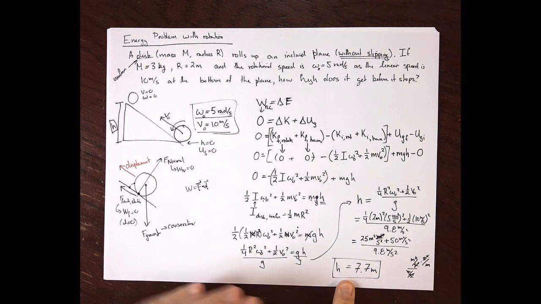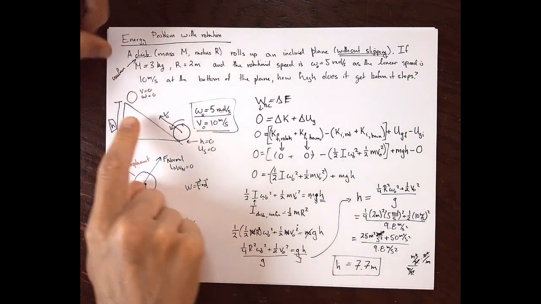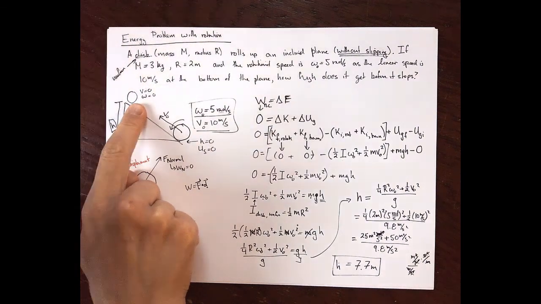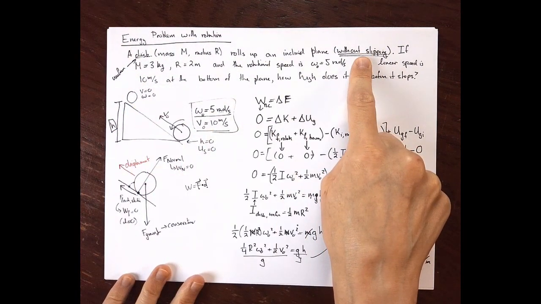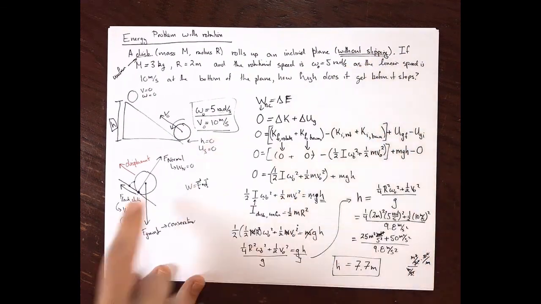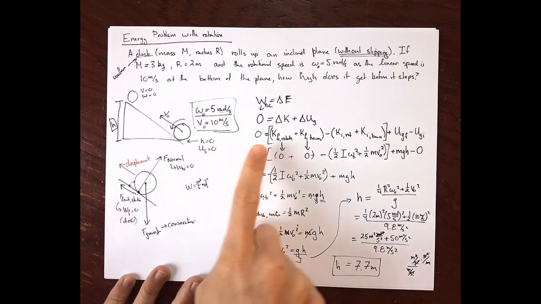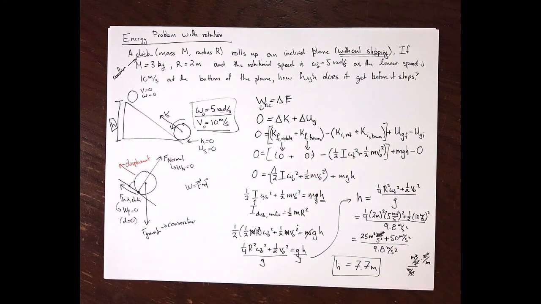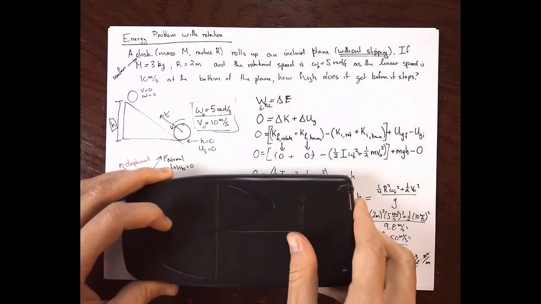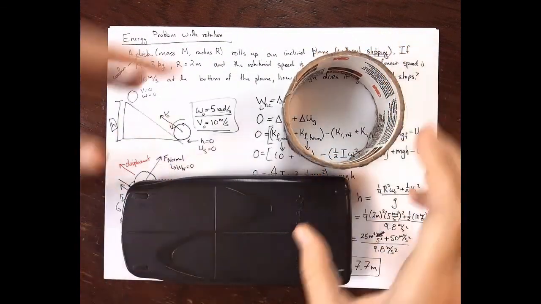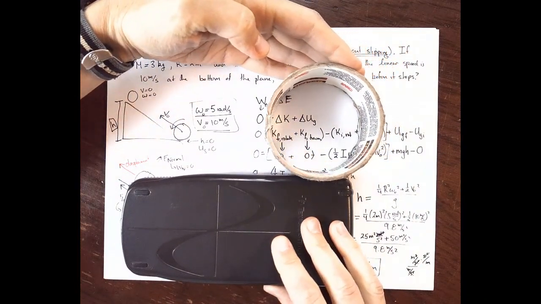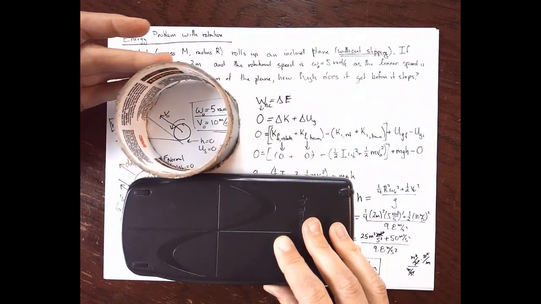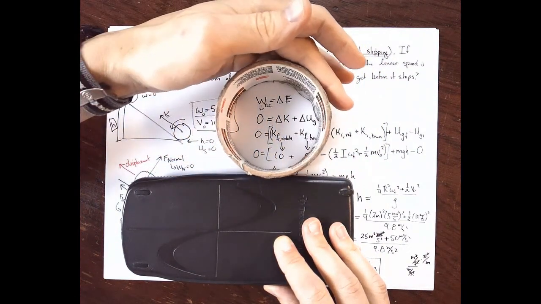Okay, so now talking about why do we know that the rotational and the translational speed have to both be 0 at the top? It turns out the key here is also this without slipping. So the without slipping is the thing that told us that friction wasn't doing any work here. So we ended up not having any non-conservative forces, but also without slipping means that it's really the rotation that is causing the translation. So if I go like this, you can see that if I rotate faster, I'm going to move faster. And if I rotate more slowly, I'm going to move more slowly.